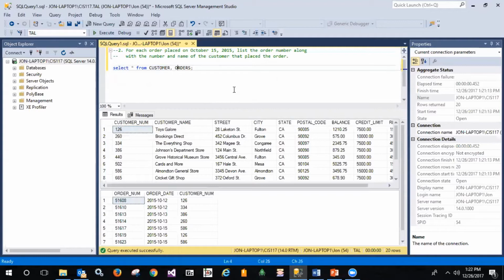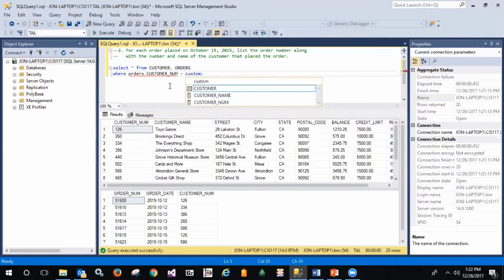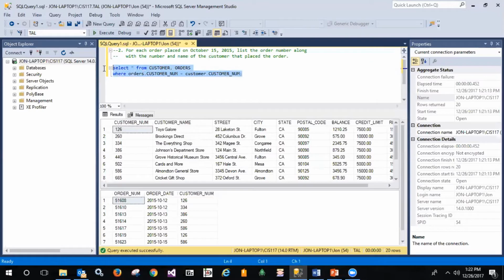And at this point, notice we have a blown join because we haven't put our criteria in. We're going to get a Cartesian product if we don't add the qualifying criteria. So we want to do this only for those records where the customer numbers match. So let's add the implicit join here as where orders.customer number is equal to customer.customer number. Okay, and right now we're getting everything, but let's check and make sure that we get a reasonable number of records back.